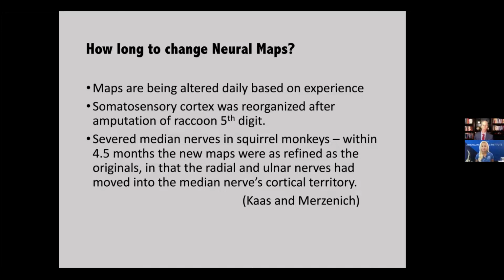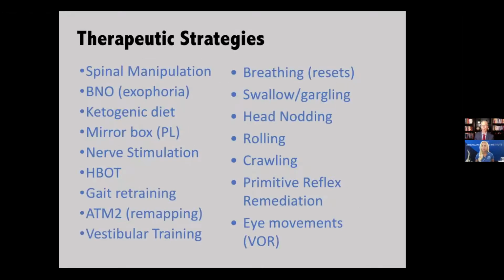They were literally able to change that in just a few months. So if you can get a small short-term change and use some of these strategies, I mentioned binasal occlusion and mirror box there on the fourth, but there's other things you can do. Hyperbaric ATM2 is something that's been fantastic in my office and very immediate. And then just finding what dysfunction people have and just testing.